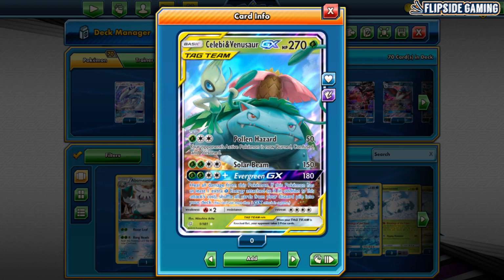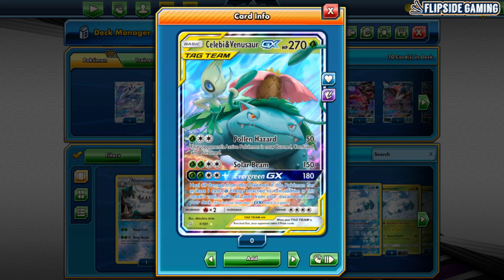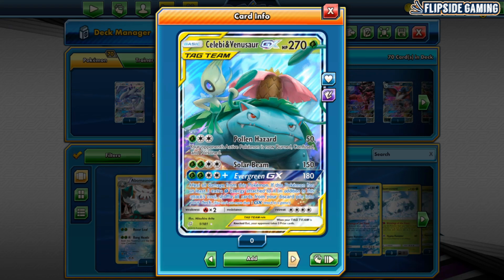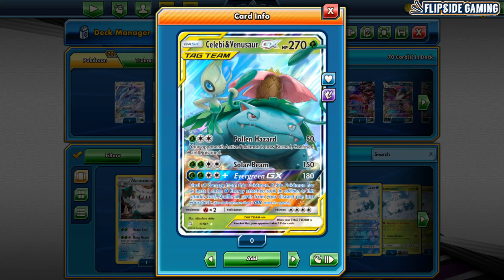Evergreen GX you could do for 4 energy and a Dimension Valley. Heal all damage and also shuffle all cards from your discard pile into your deck, but that would probably be counterintuitive in a Mewtwo deck, so probably only including this if you want to use Pollen Hazard.